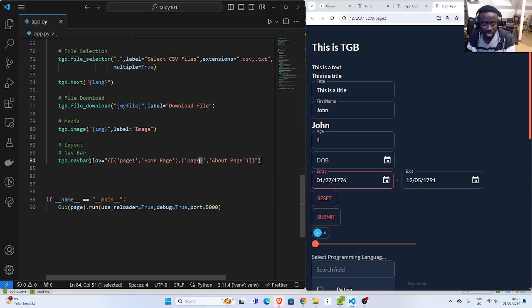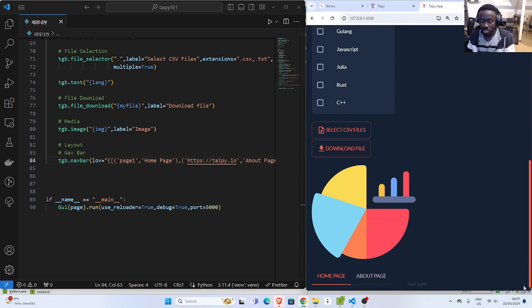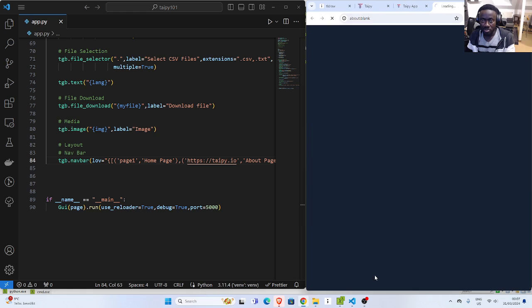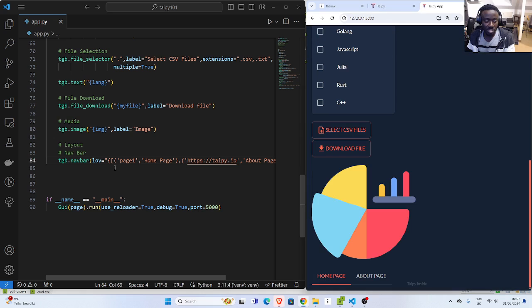So this can be a URL, let's say https://taipy.io. If I refresh and click on the about page, now we'll be moving to taipy.io. Perfect. That is how to work with the navbar for the layout.